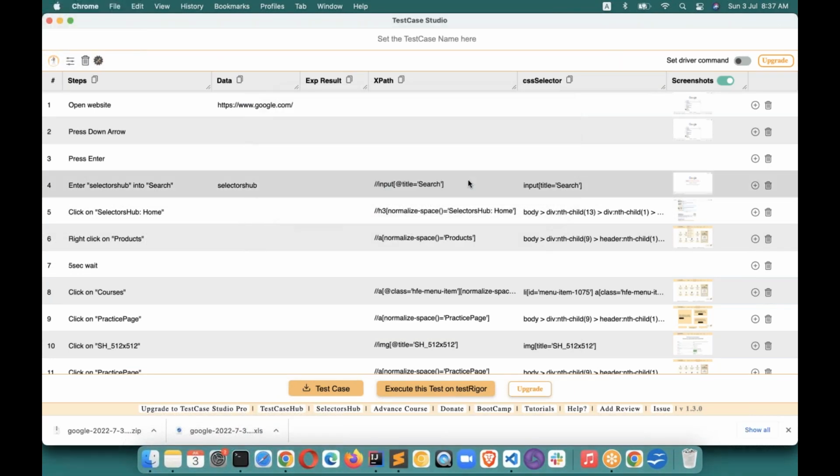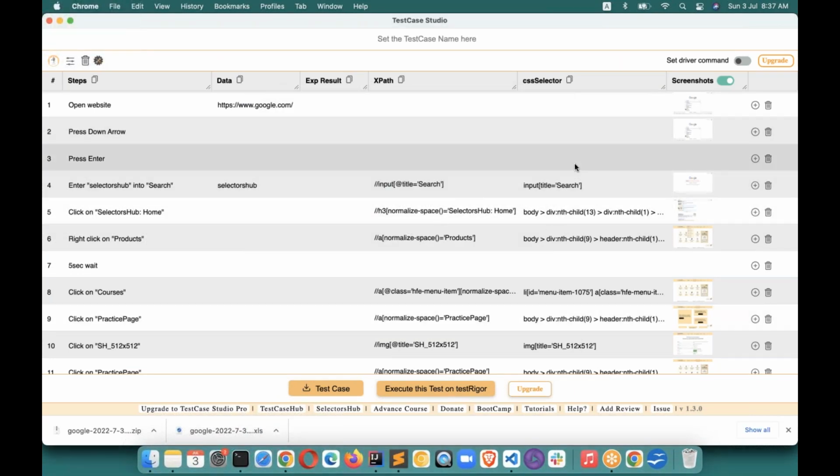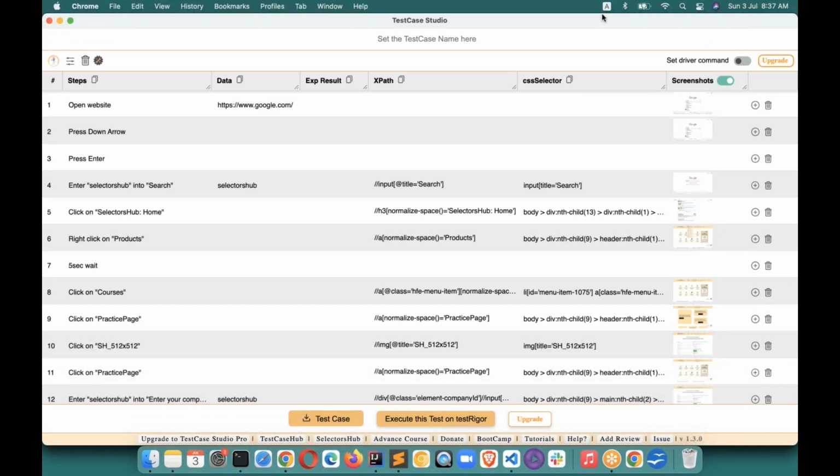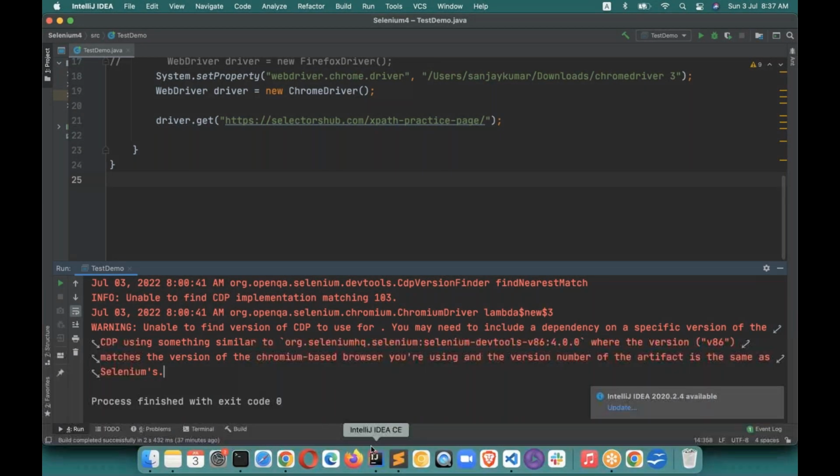Okay, anyway, so you get these steps. Now suppose you want the complete automation script, not just XPath and CSS selector. In that case, you can get the complete script as well. You can copy this, go back to your editor, and paste it.